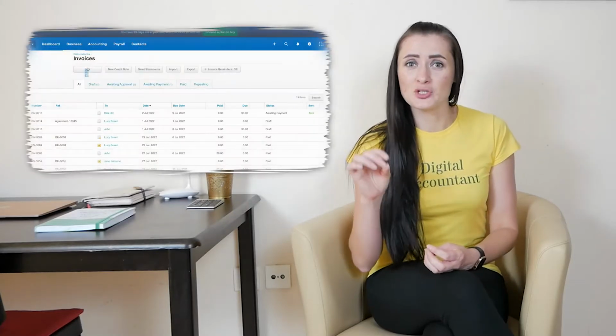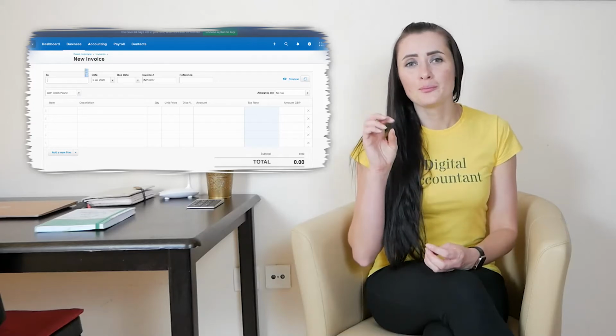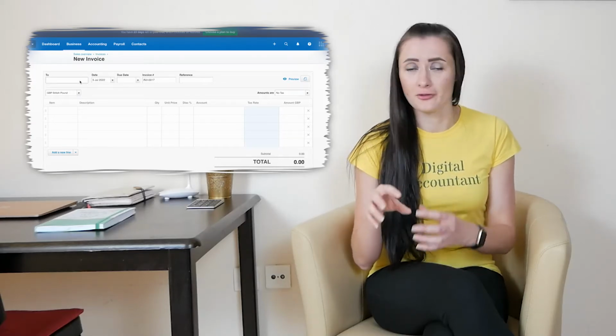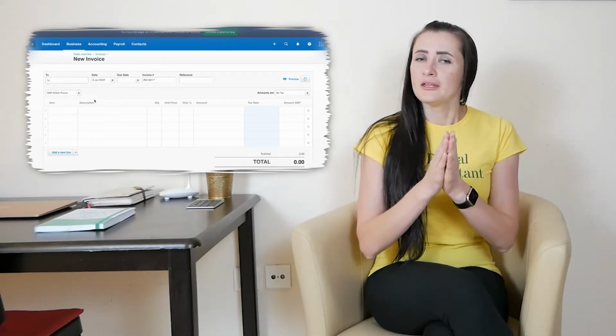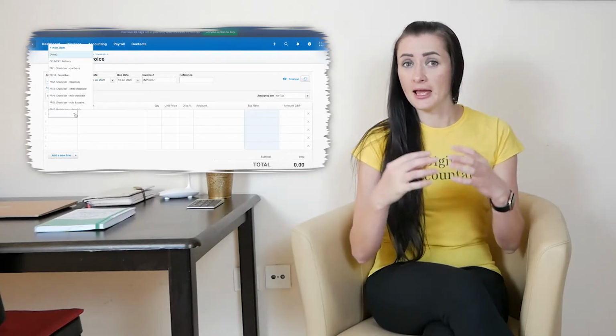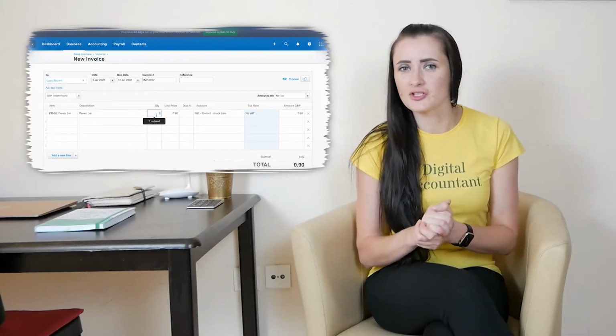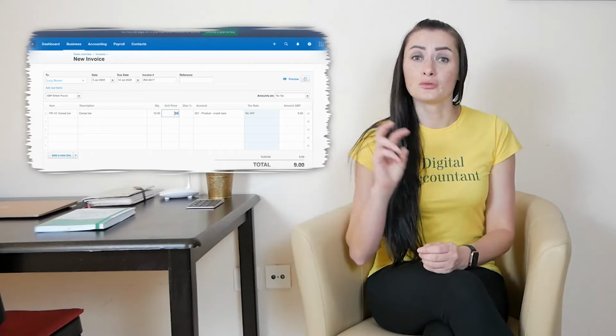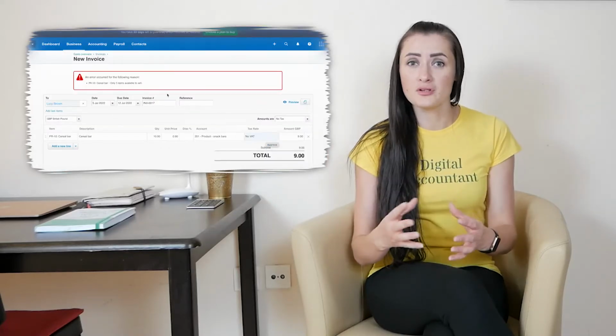But I want to mention something else which is a little thing, but it's important. When you issue an invoice to a customer and select a particular product, when you add a quantity, it actually shows in a little pop-up box how many items you have in stock. So how many product items you have in your inventory, in your warehouse or in your storage room. If I try to issue an invoice for 10, let's say, healthy snack bars, but I have only 5 in stock, that pop-up box will turn red and will not allow you to dispatch more than what you actually have in stock.